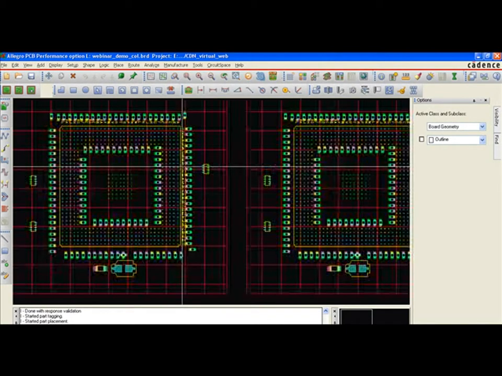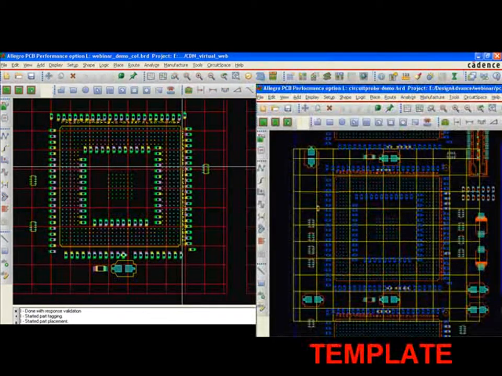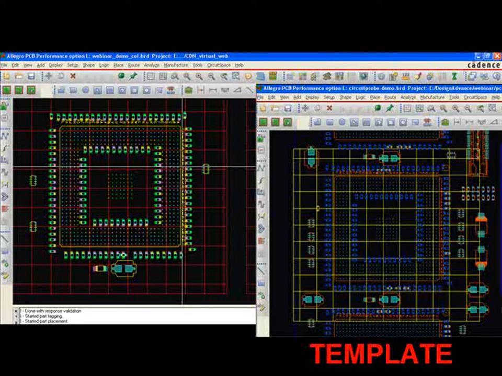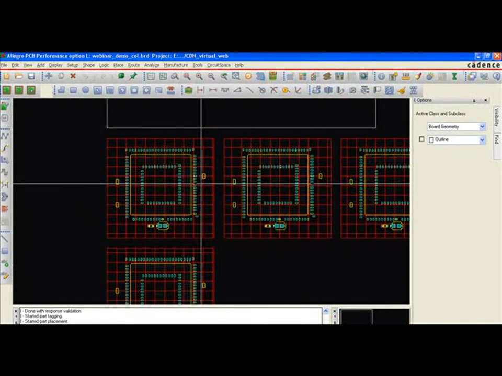Notice the placement defined in the new design differs from the template. The number of components are different, as will happen between designs, yet CircuitSpace was still able to identify all the relevant matching parts and place them appropriately. This flexibility to adapt your IP to the new design is a unique capability within CircuitSpace. The designer is able to reuse a previous placement IP without forcing the new design to exactly match the old one.